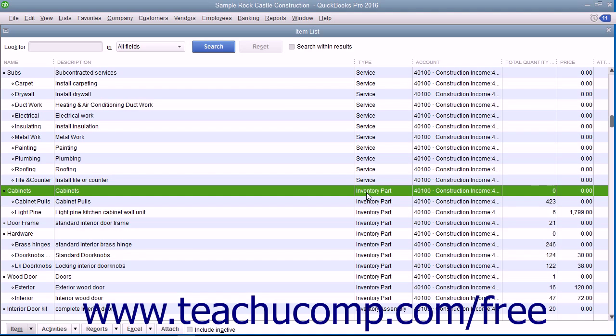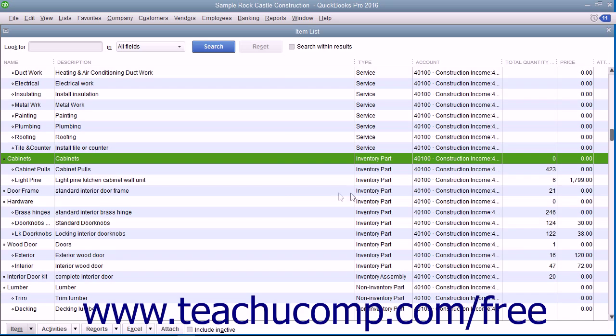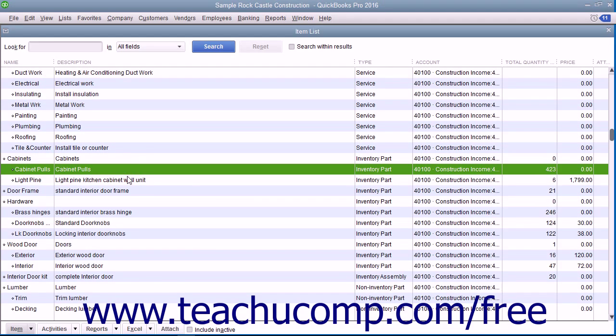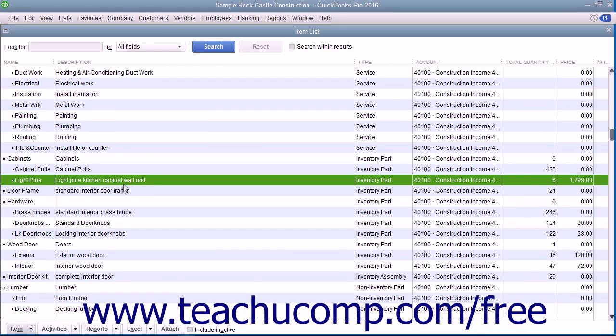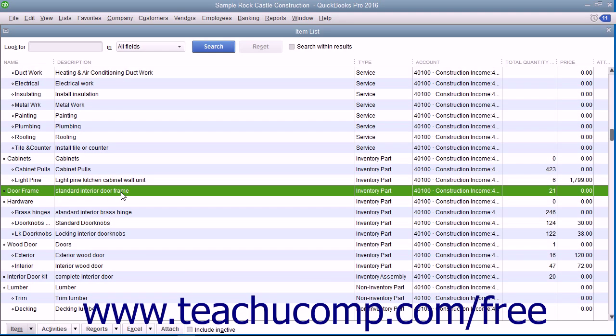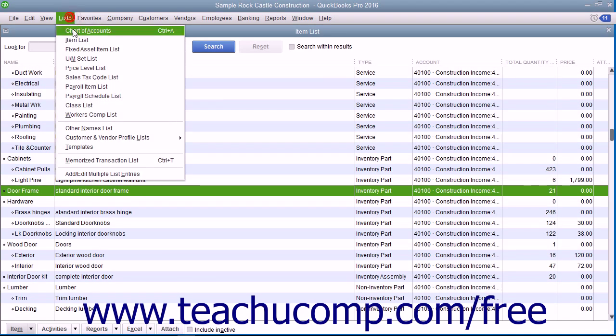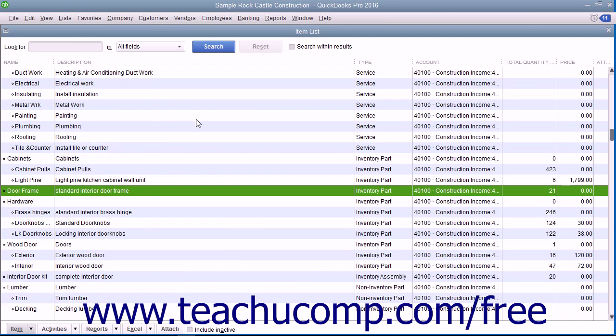As you order, receive, and sell inventory items, QuickBooks records each inventory-related transaction and adjusts the inventory quantity and value accordingly. To track inventory, you must create each item you want to track as an inventory part within the item list. QuickBooks tracks the quantity and value as you sell or reorder items only for inventory part items within the item list. You use the item list to add, edit, delete, and inactivate inventory part items. You can display the item list by selecting Lists and then Item List from the menu bar.